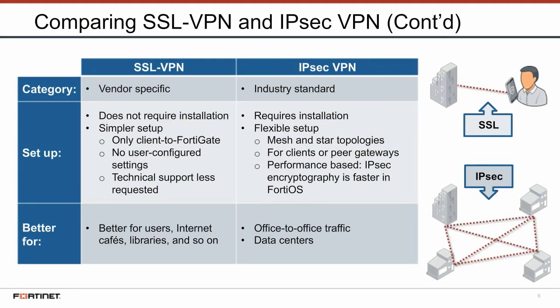After you've logged in, the SSL VPN connects your computer to your private network. No user-configured settings are required, and firewalls are typically configured to allow outgoing HTTP, so technical support calls are less likely. Simplicity makes SSL VPN ideal for non-technical users, or users who connect from public computers, such as those found in public libraries and internet cafes.